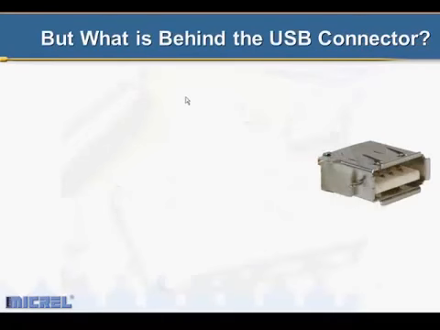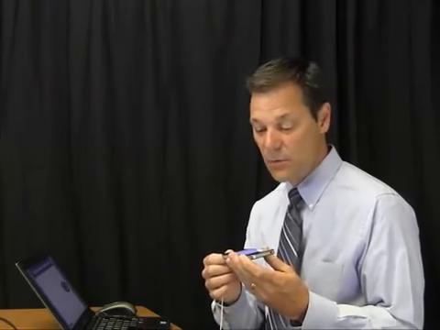But what's behind the USB connector? We've all plugged our phones into a computer at some time. When you plug your phone into the computer, it synchronizes data, contacts, music, and many other things. But also, what happens over this USB cable is power is used to recharge your phone.